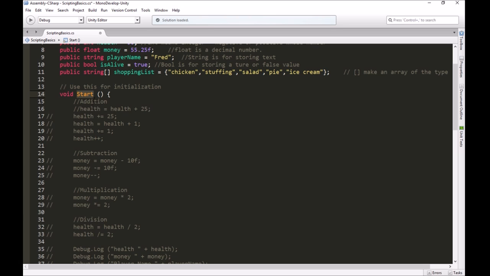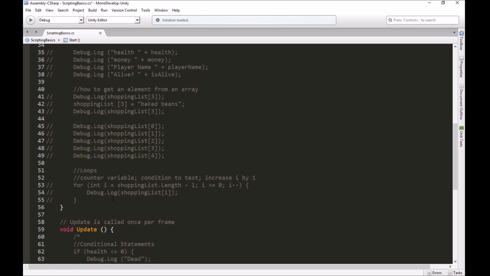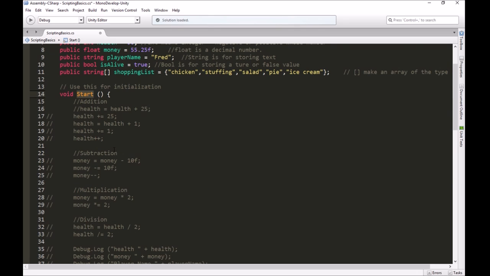Alright, now this is a built-in Unity function which runs automatically. We're going to talk about user-defined functions, which we can name with whatever name we want, and then we have to actually tell the computer when to do the instructions inside of that function. But basically a function is just a way to wrap a whole bunch of code together in one big block, and then to tell the computer when it's the right time to do those instructions.